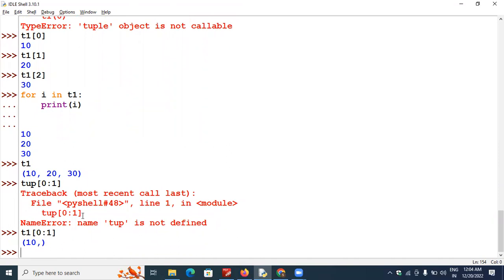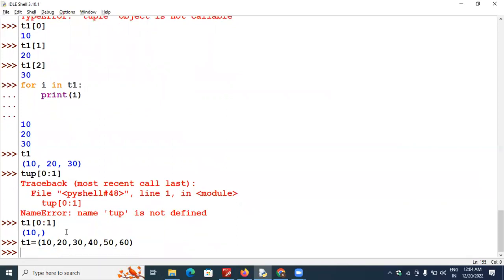If you want more elements in T1, I just want to change this: 10, 20, 30, 40, 50, 60. Now the same slicing as we did in the list. Now I want T1 of 5 to 8, in square brackets, don't give the parenthesis.